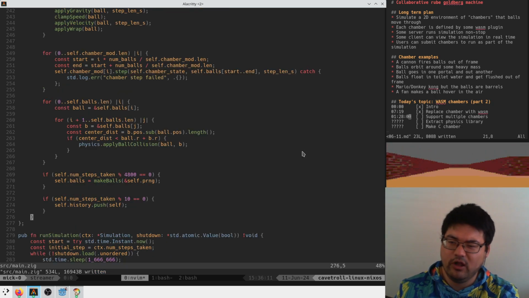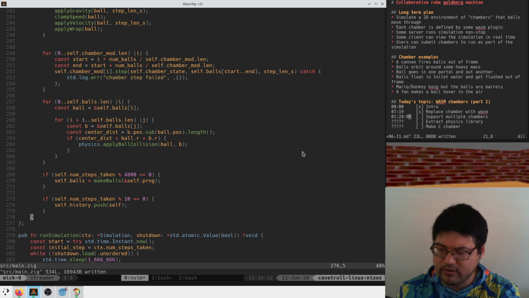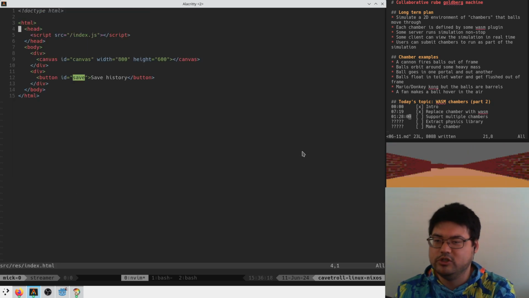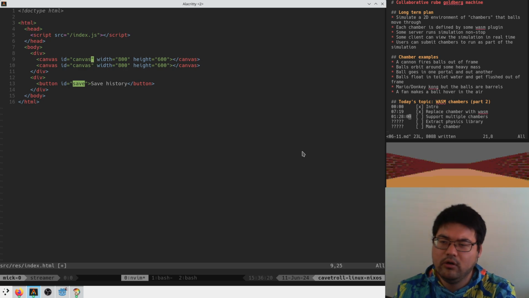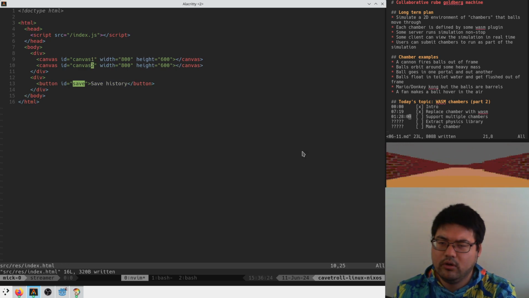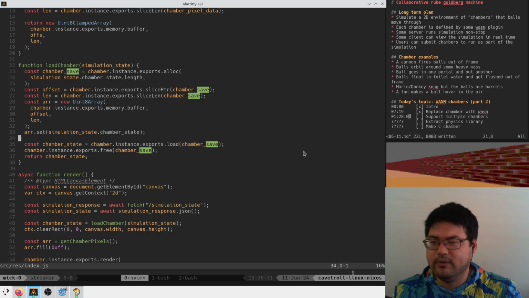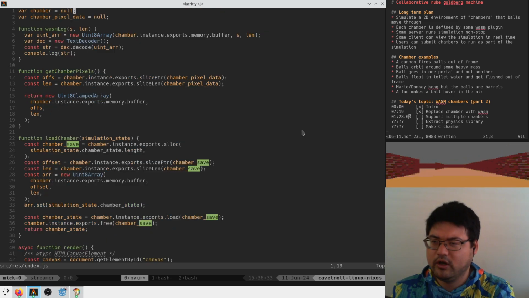And then we just have to be careful that when we render these things, we're going to want 2 canvases. Okay. That makes sense. And in our JavaScript, we're going to want to look at both of these.